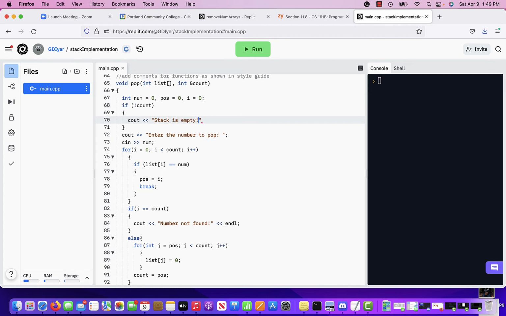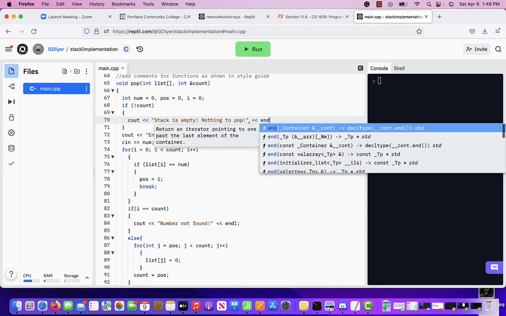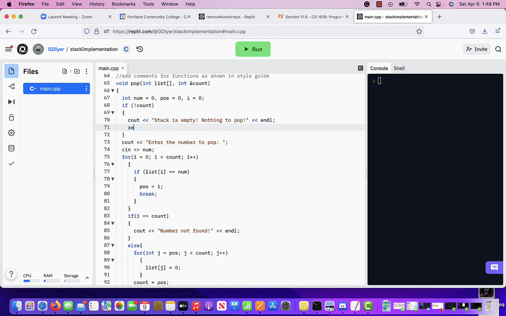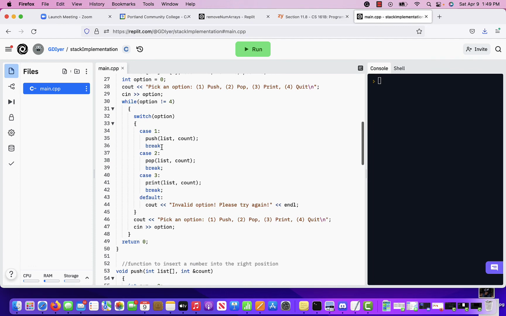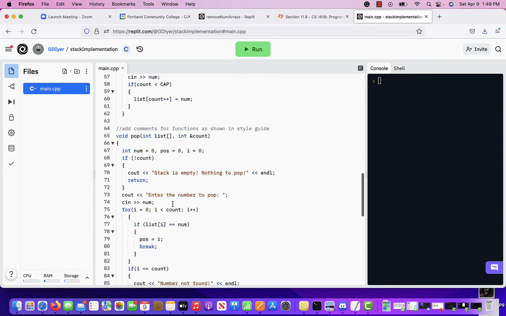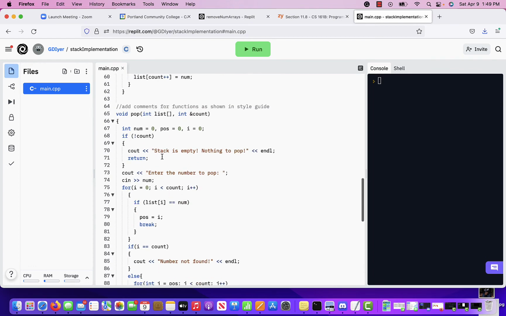That means there's nothing in count, and you can say nothing to pop. And we're going to have a blank return, which will just return from the function. It's a void function, so don't return anything. Control comes back to wherever it was called from, and we're calling this from main. So we go to pop, and if the list is empty, it should simply come back.